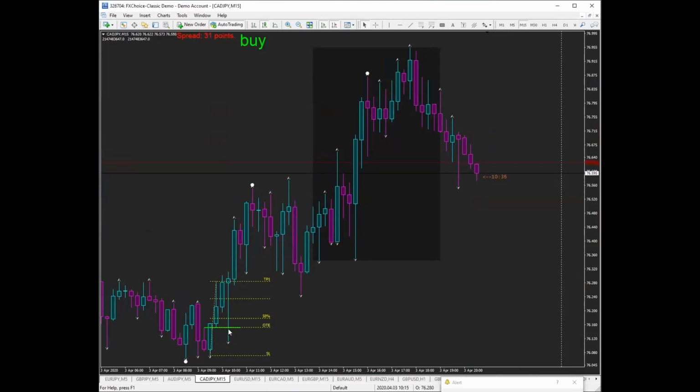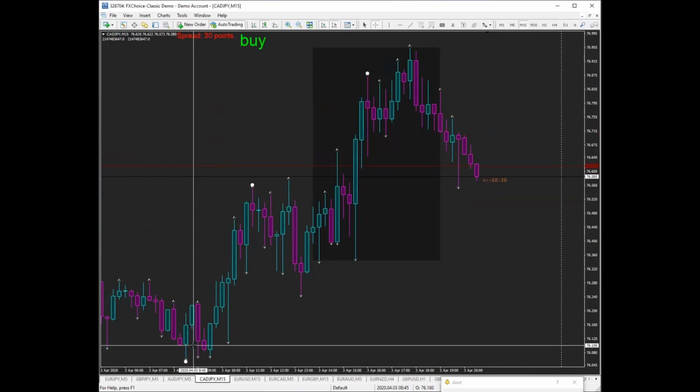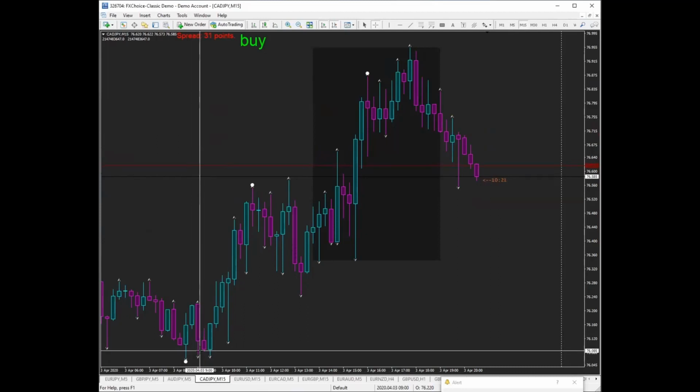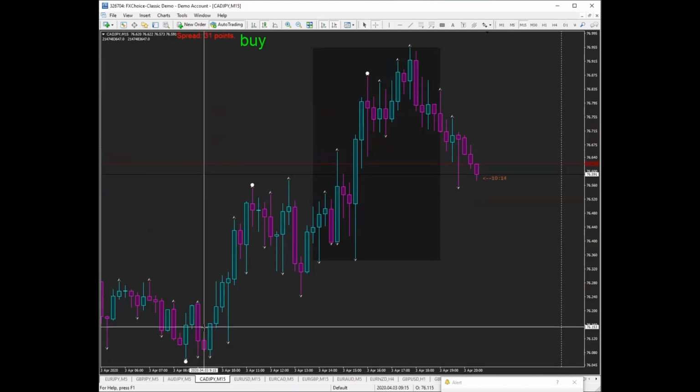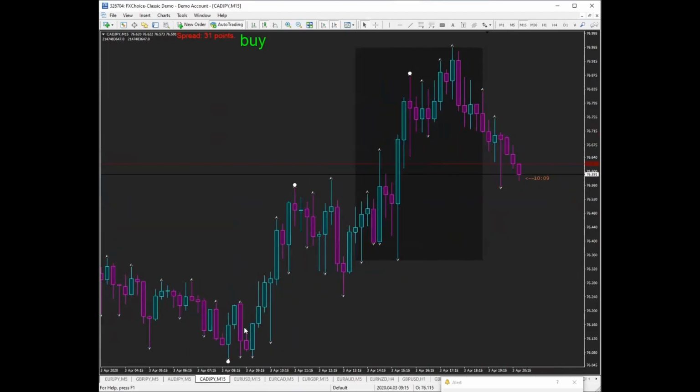So then let's look at a different scenario. Even if we went off of this one, because I do like to go off the lowest one. The reason why I said this one is because they never broke this, meaning there was never a close under it. So they rejected off of it. And this is a lower fractal that I could use so I can get a better entry. That's why I said I'm going to use this one. And I did in real time, in real life.